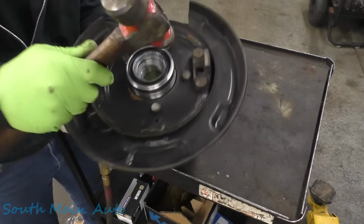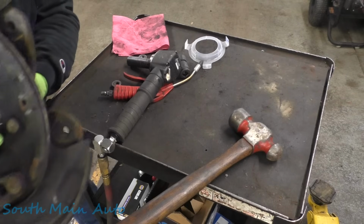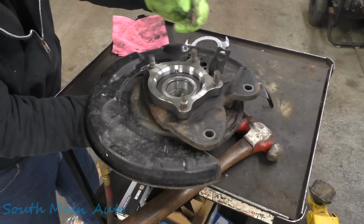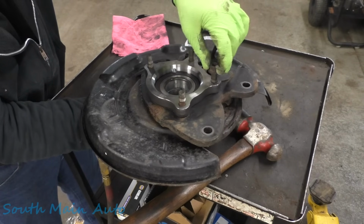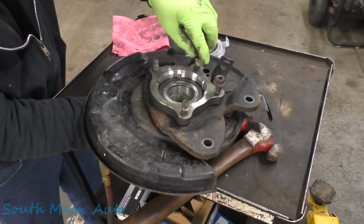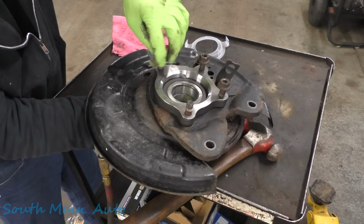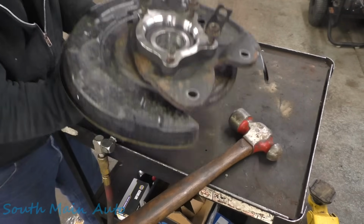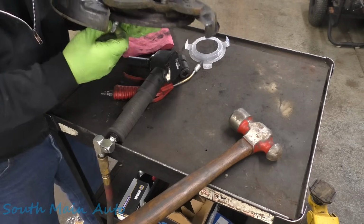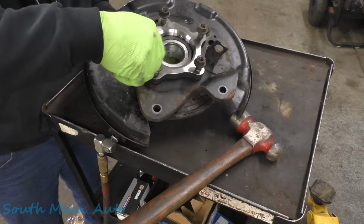Just so. That didn't really work out for you, did it? The people saw it. So then we can flip her over. We'll stick these on. We should be able to pull them in. It's gonna put a little swirly mark on this, but just settle down. It's not gonna hurt anything. No one will ever see it. Even if he takes it to a car show, they won't see it.